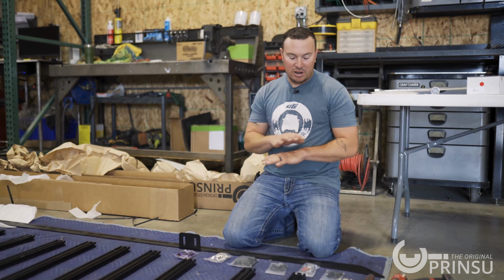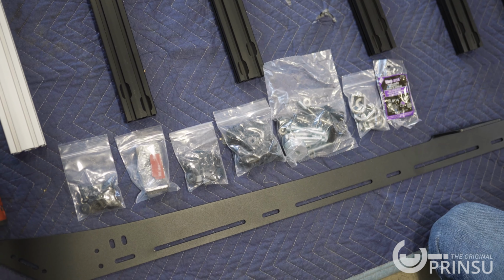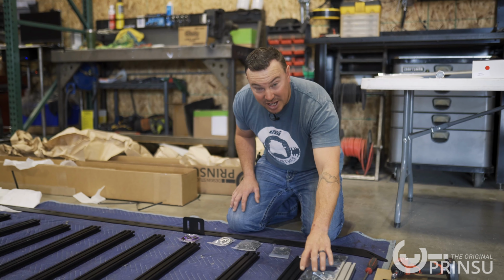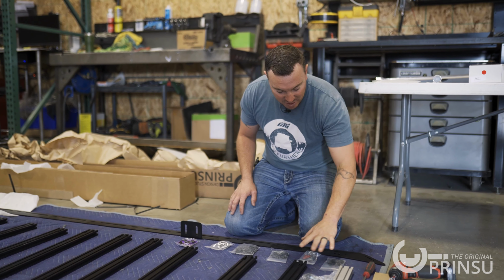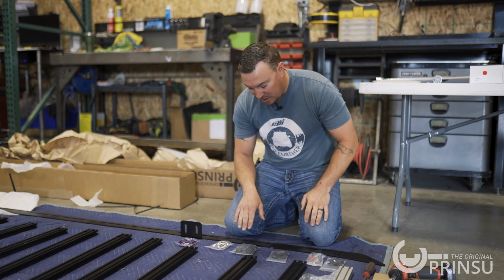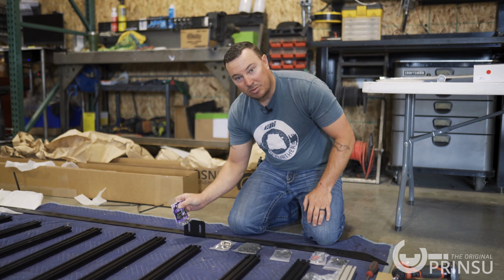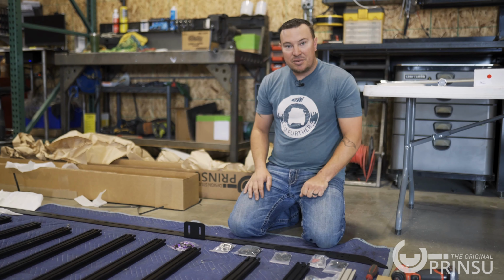Now we're on the floor here. I've got everything unboxed and kind of laid out how it's gonna go. Take a couple minutes and just do a quick inspection. Make sure you got everything. This is the hardware that has our spacers in it and the bolts that secure the roof rack to the vehicle. We have our front foot and hardware, our wind deflector hardware. This is our crossbar hardware, and our lifting eyes, and then some Loctite. So just make sure your kit contains all those pieces and then start getting everything loosely installed.